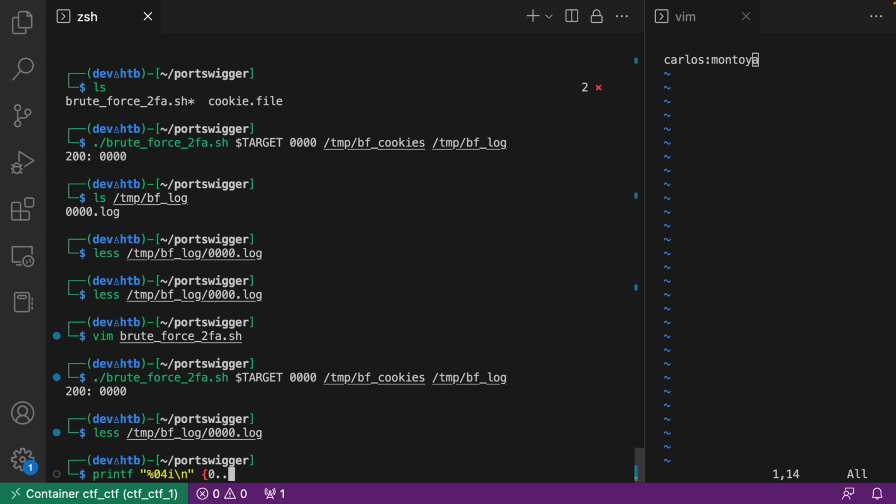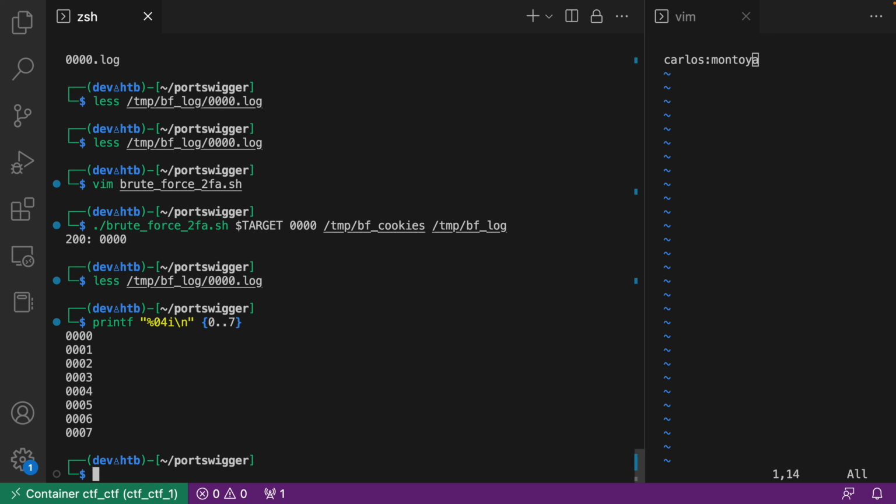But for our purposes, we'll just do, let's do 8, 7, because we want 8 in total. So that should give us code. We're going to pass this to xargs using OTP as a replacement.